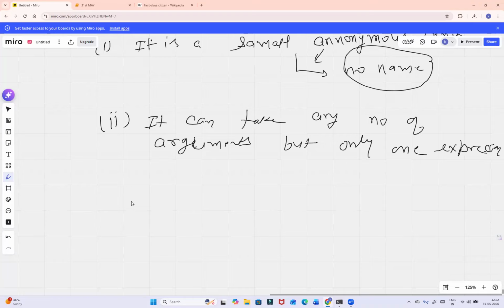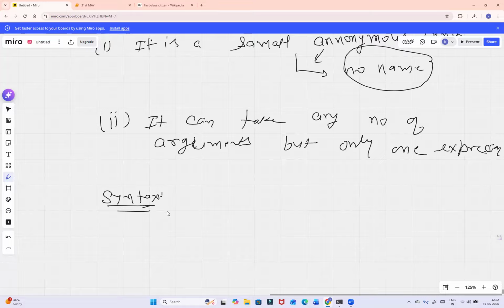So how will you create it? Python gives us this for quick use. Suppose you want to create something very quickly and just need it. You don't need it for reusability. Then you will be using this.